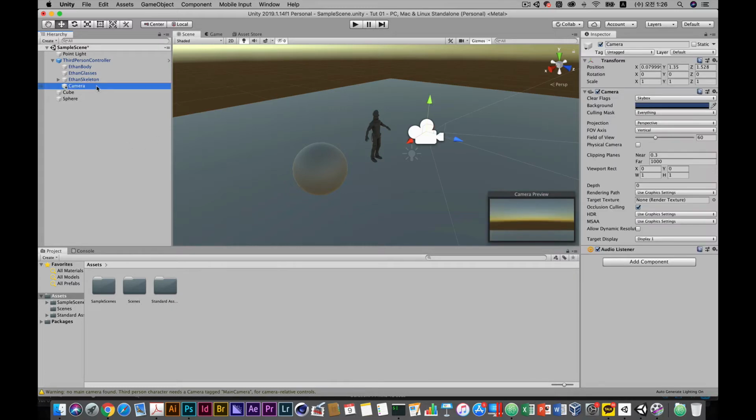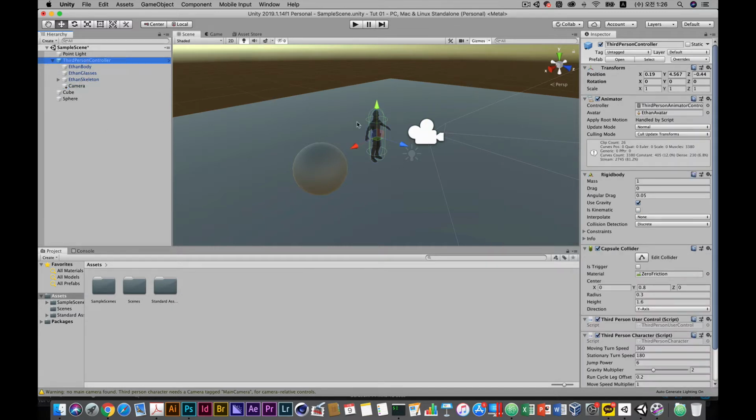That's because the child always bases all of its values relative to the parent, meaning these values are distances from this character, or distances from the parent. So the camera's position that we see is relative to the position of the parent, the third-person controller.